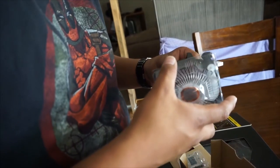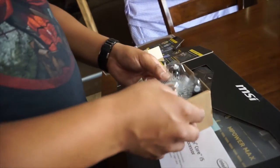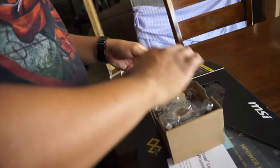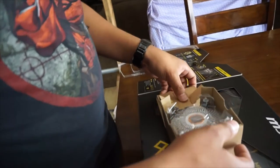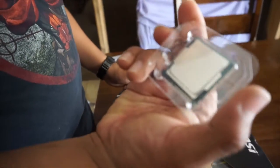So what are you using? I'm using that big gigantic one I came back with, the one that looks like a hair dryer. So why'd you get that one? It came with it. It came stock with it. Should sell it? It's probably like $20. The only one that's expensive out of all of it is this.